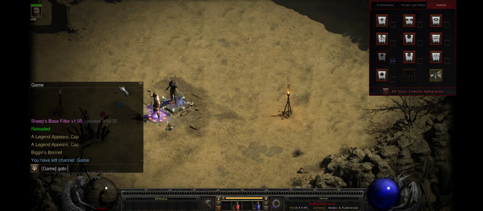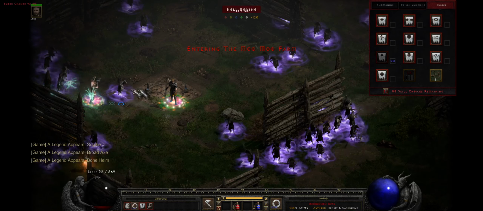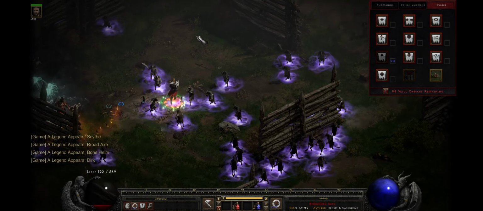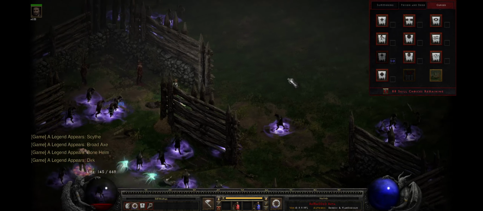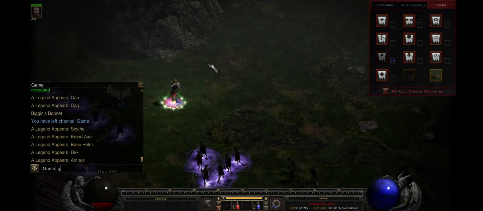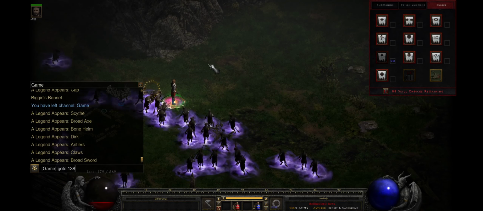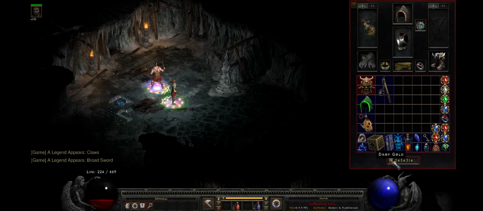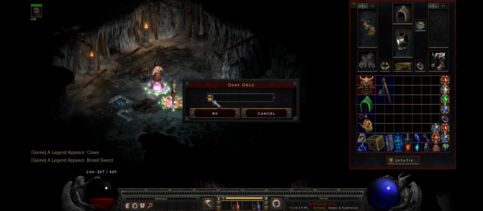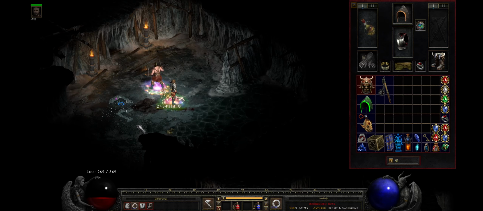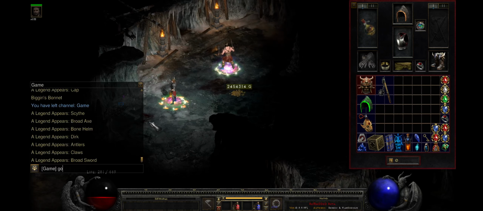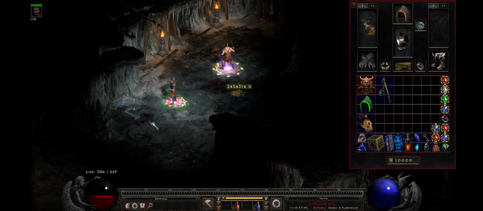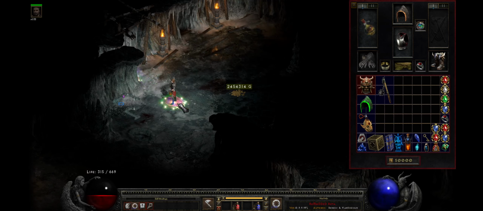So as you can see, you can use that for anything. If I want to go to the cows, I can type in go to 39. We have a special event right now for them, so don't mind the little baby cows. But yeah, we can do this for just about anything, go to the custom levels, and there's all sorts of different commands to help out with this. I'm going to go ahead and drop all my gold here for a minute, and then we're going to type in gold 50k, and you can see I got 50k.